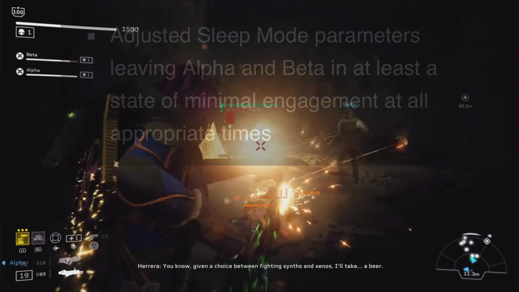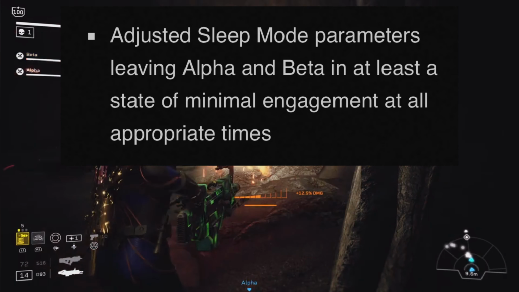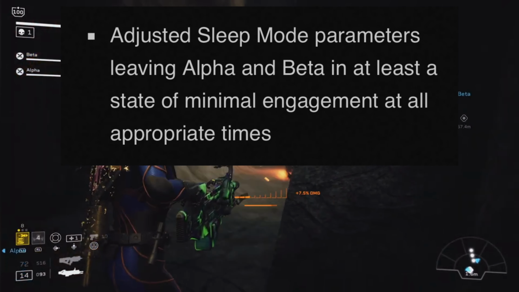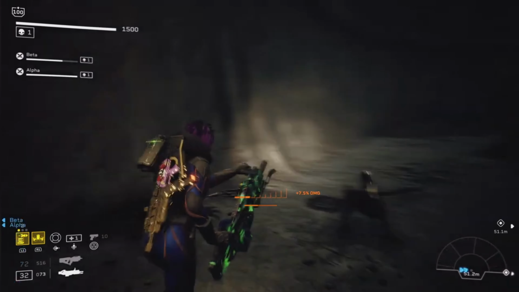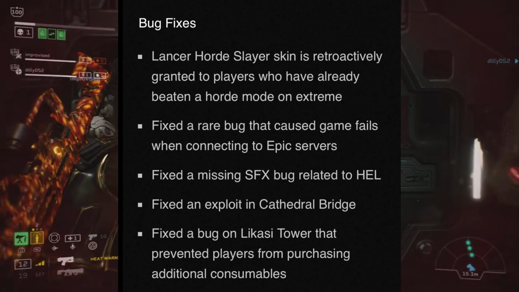They also have adjusted sleep mode parameters. It leaves Alpha and Beta in at least a state of minimal engagement at all appropriate times. So there were times in the past where Alpha and Beta wouldn't do anything. At least now they engage at all times. So you're going to find some other bug fixes.